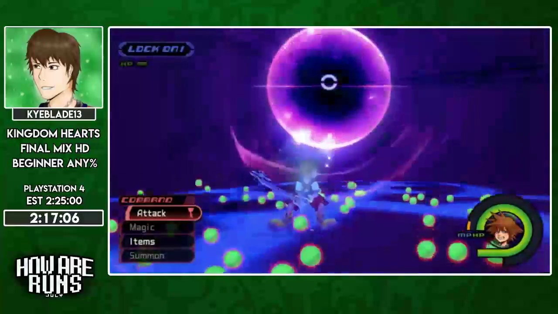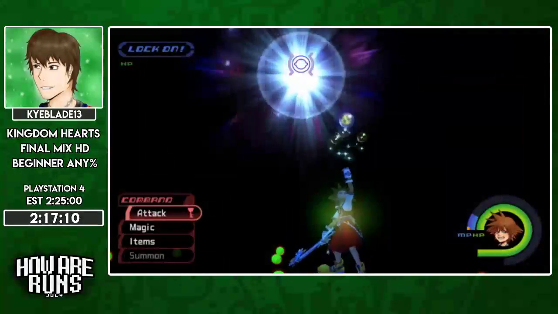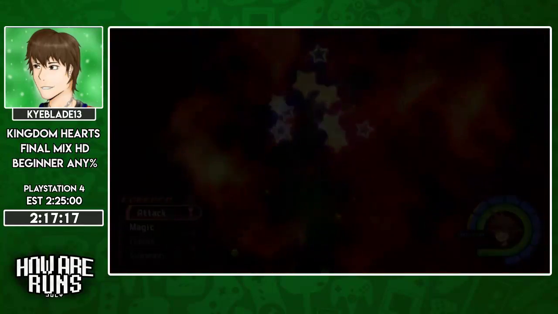Okay, good. Decent Shadows fight. After this one, I'm going to use an Elixir for the next fight. Yeah, he got DM skip. Plug to the champ. And I explained it pretty well, I would say.